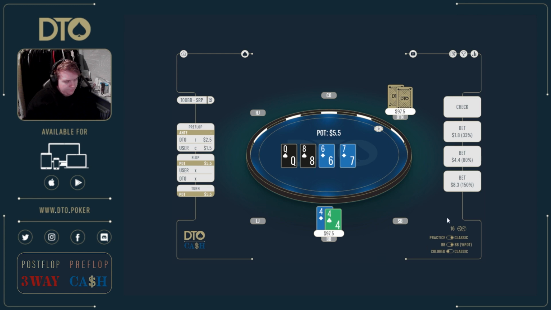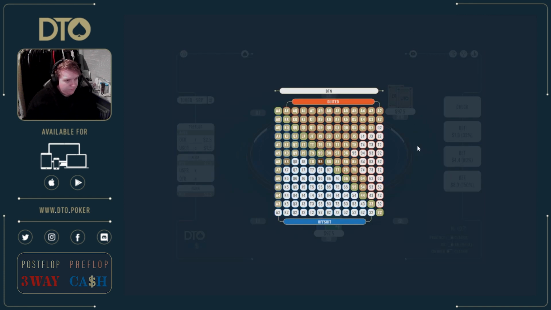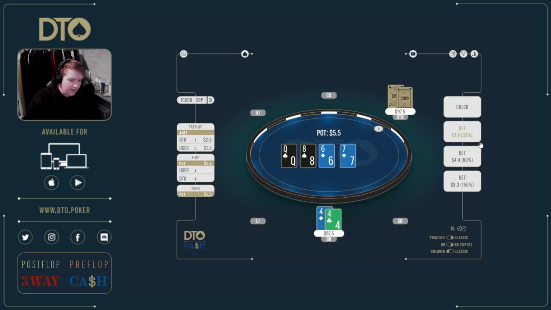On a 16, I don't think the B150 ever gets used here. I think there's just too much symmetry in straights. I think all three of these options with my hand are fine.